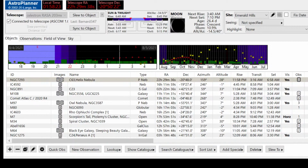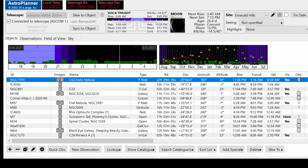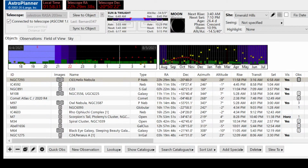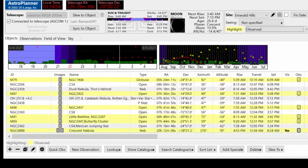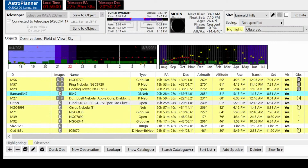I'll go back here to the targeting software and just say, when we go through a typical night, we're basically heading down this road of this targeting software, covering one at a time until we observe everything. Then we can highlight the ones that are observed, filter for those and see the things we've observed and things we haven't. Next time we can start with the things that we haven't observed and keep working through new objects. And tonight, I didn't do that.